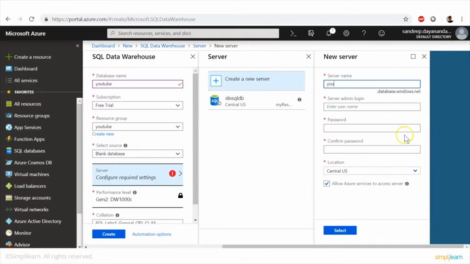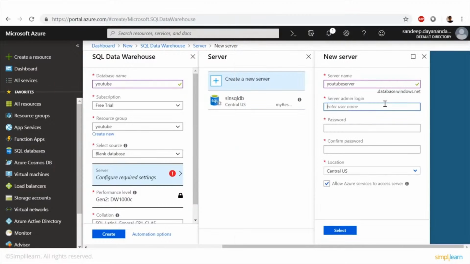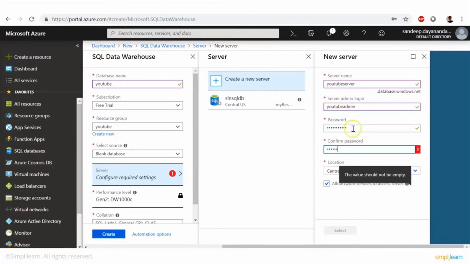So we'll name it YouTube server. YouTube admin as the server admin login. The password as, alright, the location does not matter.